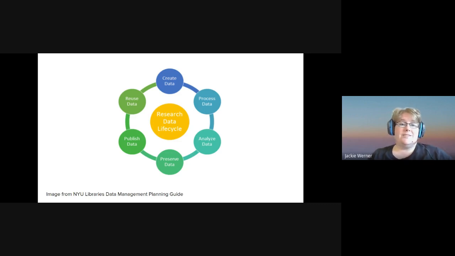You don't have to stick to publishing the findings. You can actually publish the data itself. Sometimes there are specific journals that will publish data. You can put it under Creative Commons license and have it freely available on a data repository. And this can include several steps of the data. For example, your raw data, your processed data, and your analyzed data.